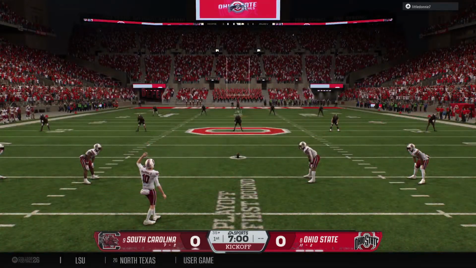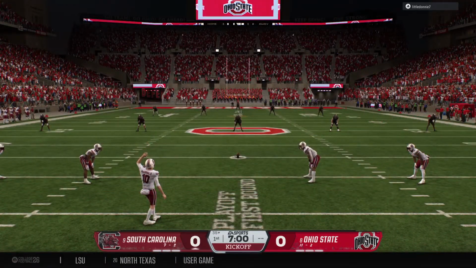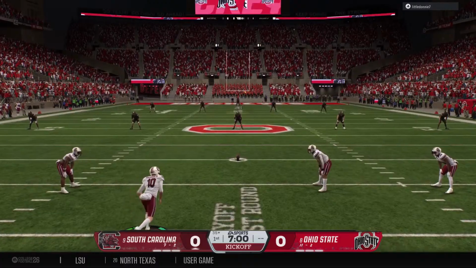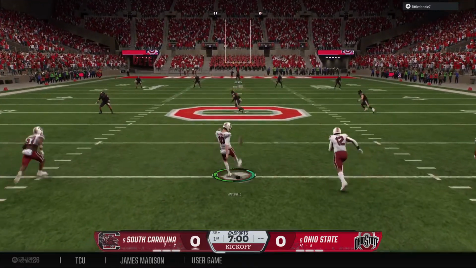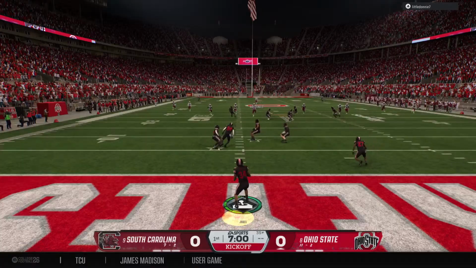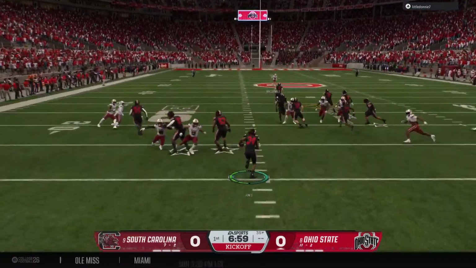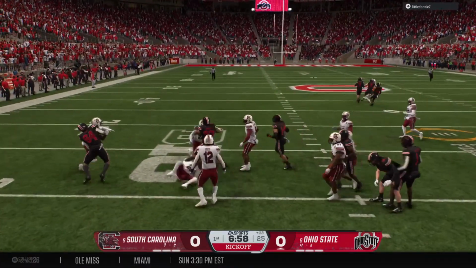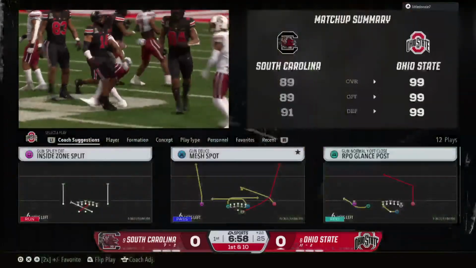The kickoff team is out there. Great energy as this college football playoff gets underway. Fielded in the end zone. It's Jones. Stopped at the 22. That's pretty solid coverage there.